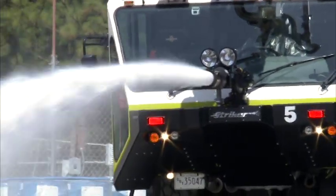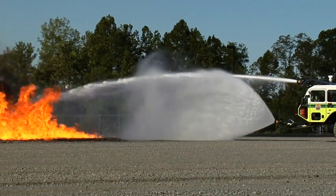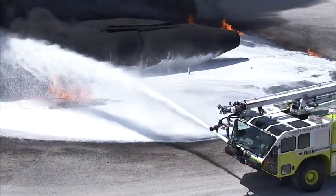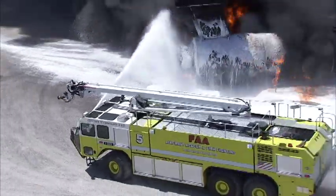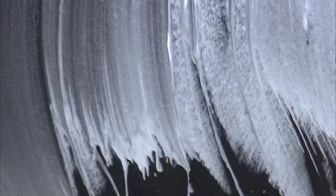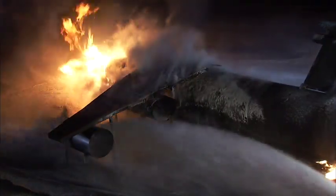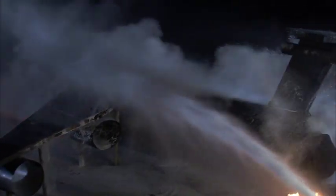A non-air aspirating fog nozzle provides greater reach and stream distance than an aspirating nozzle. It also provides a protective wide fog setting for high radiated heat situations. In some instances, it may be quicker to extinguish a fire with non-aspirating nozzles than with conventional low expansion devices. There are fewer air bubbles in foam, so it is denser than aerated foams. This allows the foam to better penetrate the fire's thermal updraft or chimney effect and produce aqueous film faster.